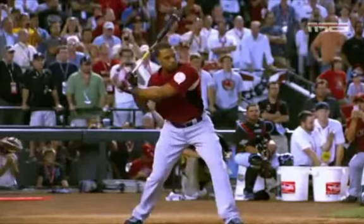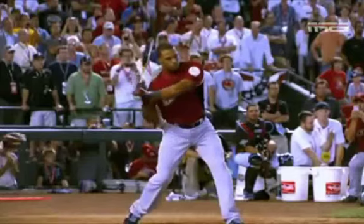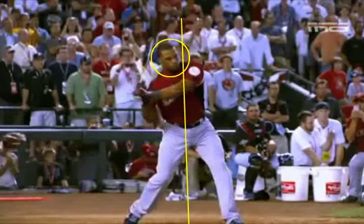As he starts his swing, you notice it's his hips that move forward. His hips rotate forward while his hands stay right back by his shoulder. Back elbow up against the body, and his hips start the swing. The hips always start the swing. As he comes through, what you want to recognize, now that he's in his foot plant, now he really gets rotational.